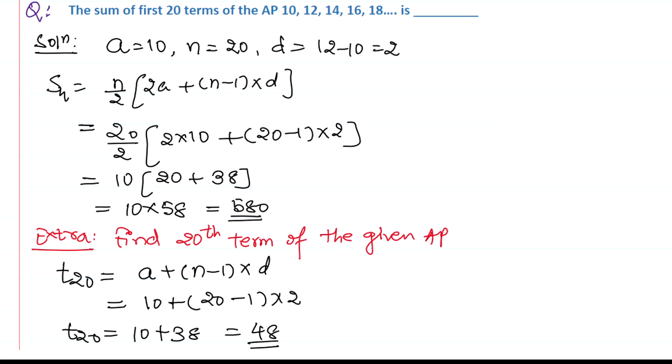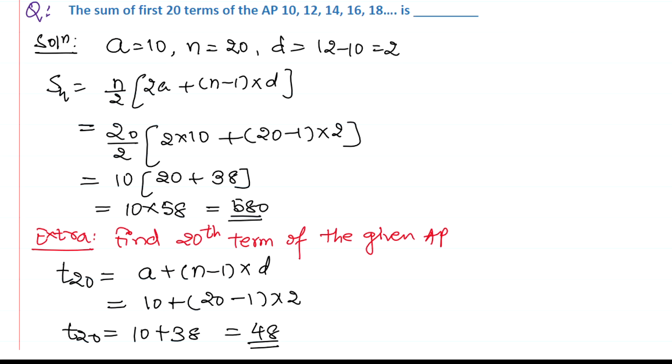Okay. So coming to the next question, it says the sum of the first 20 terms of the given AP 10, 12, 14, 16, 18 and so on is how much? See, I don't know what the 20th term is. Correct? Simply an AP is given to us where the first term is 10 and the common difference is 2, because these are nothing but the even numbers starting from 10. The smallest number in the given series is 10 and the common difference is 2 because it's in increasing order.